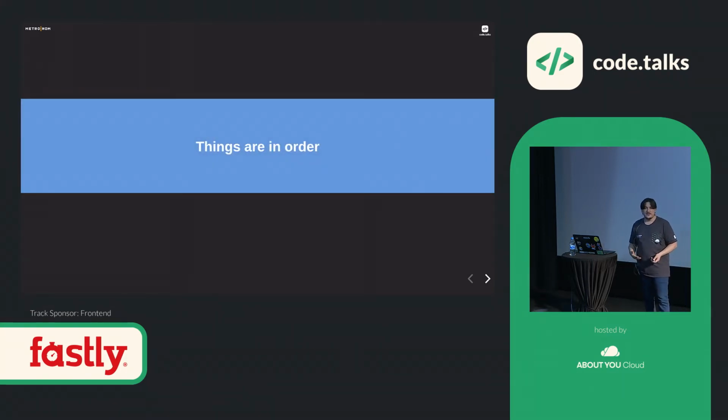And the first thing you do when you do that is you check that things are in order. So you know that the data should look like something, and then you know that the flow should follow a certain path. So the first thing that you do is to try to see if there's something weird going on there.